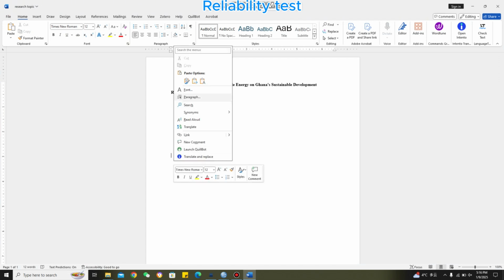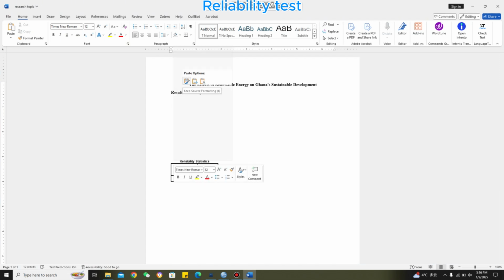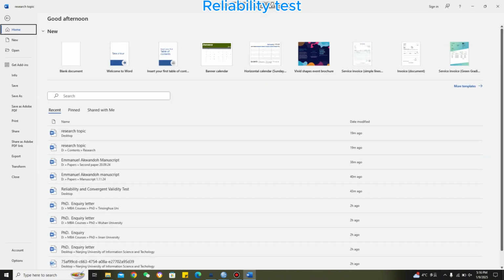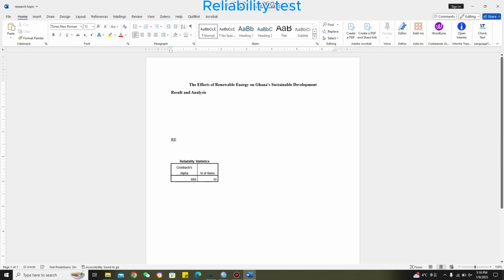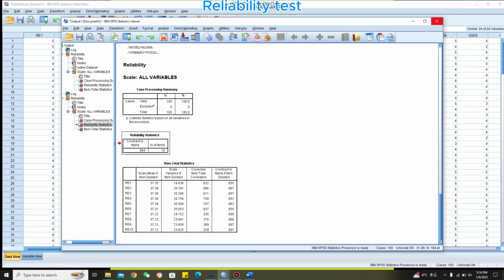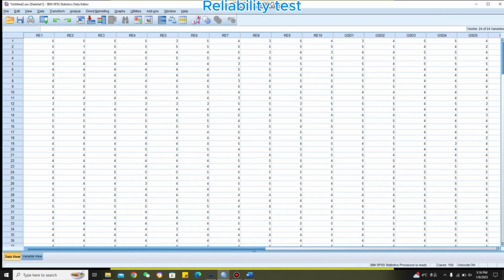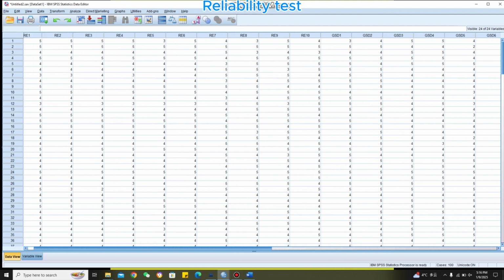We are going to report on it later on. Okay, so this is the result for RE. Let's save it with Control S. Now we can go back to SPSS and do the same thing for the endogenous variable.